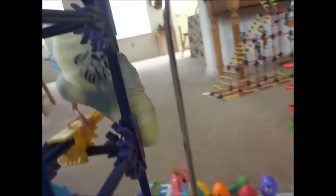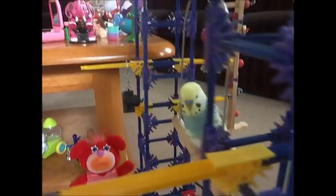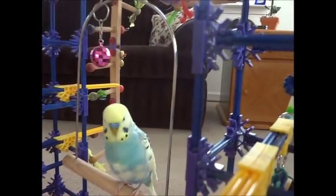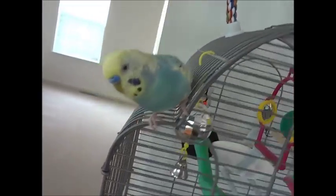What did Mango say? He's talking — can you say that one more time? He said 'Let's watch TV!' Did you say 'Let's watch TV'? So having lots of toys and activities with them throughout the whole day stimulates them so they want to learn, and they get lots of exercise. That's part of a healthy bird.